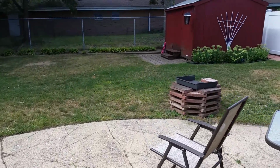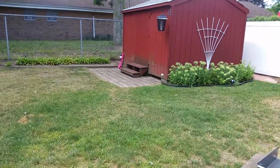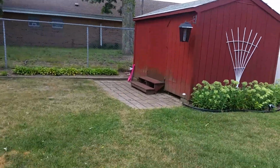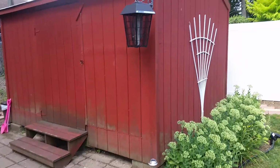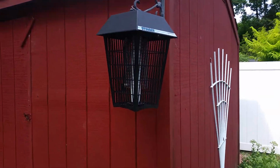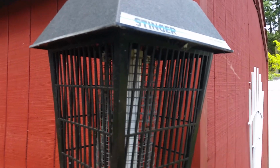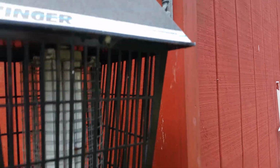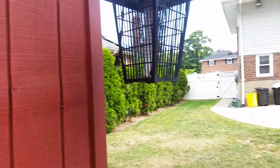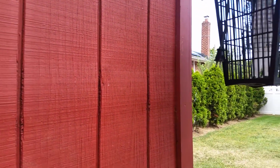We'll just run out to the shed real quick because JK18's put up his version of the shed video. Mine's already been up. Nothing too crazy. I found this at my parents' house and I just threw that up. We'll get into this another time, but it's a Stinger High Performance UV40. Probably 10 years old, or one of the last times you could buy one. Some stuff up on top of there, but we'll review that another time.